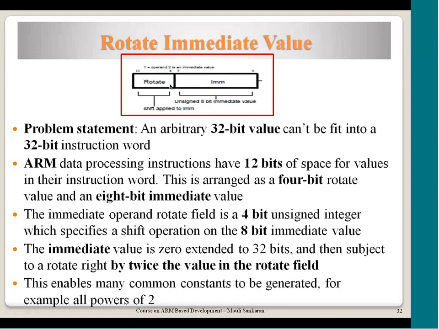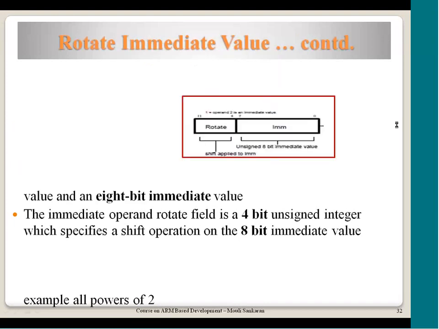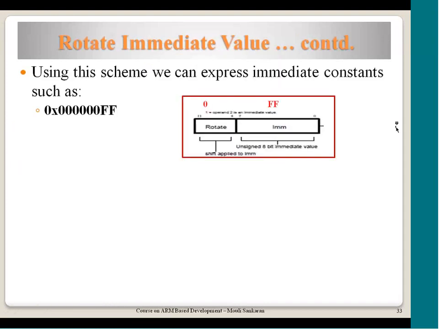So suppose it is not the same number of bit positions I give. This 4 bit position, suppose I say 1, please take it as a 2. If I say 2, multiply it by 2 and then understand it as a 4 bit rotate. Do the rotation on this 8 bit value that I have given you. Still, if you don't follow, don't worry, with the next example you will be able to understand.